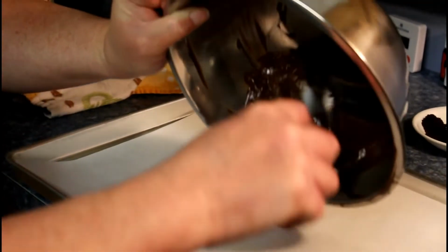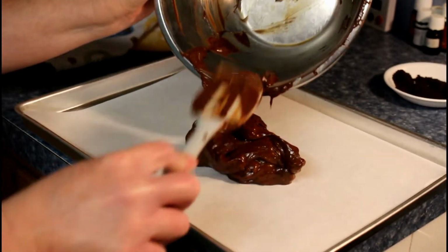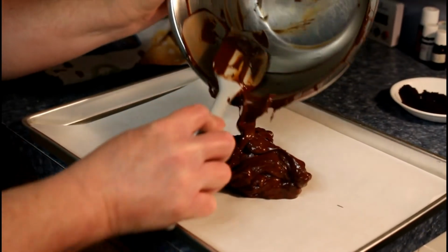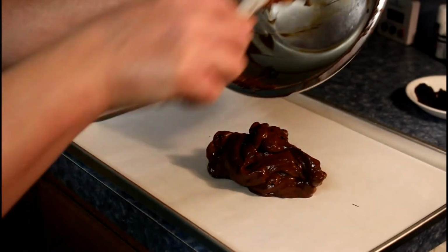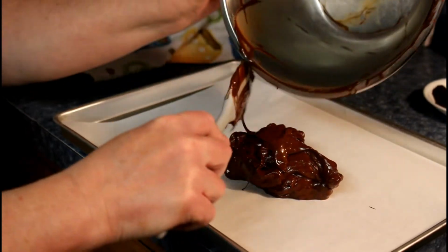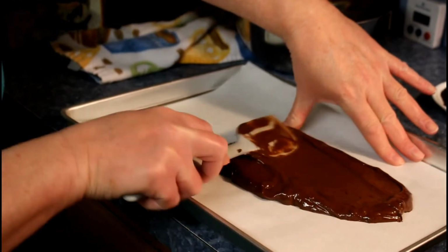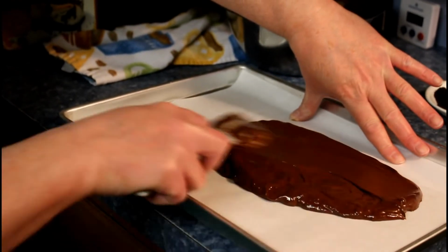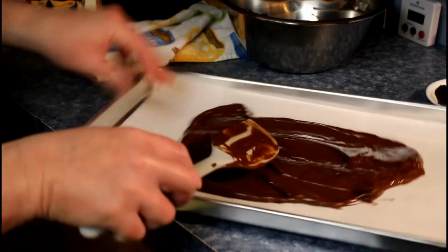So I've got leftover chocolate because I am going to do half and half. Very rare for you to have leftover chocolate. Well, I knew I was going to, and Dad likes having little pieces of chocolate in his desserts. Me too. So I'm going to take this, turn it into a chocolate bark, and then just break it into pieces later.